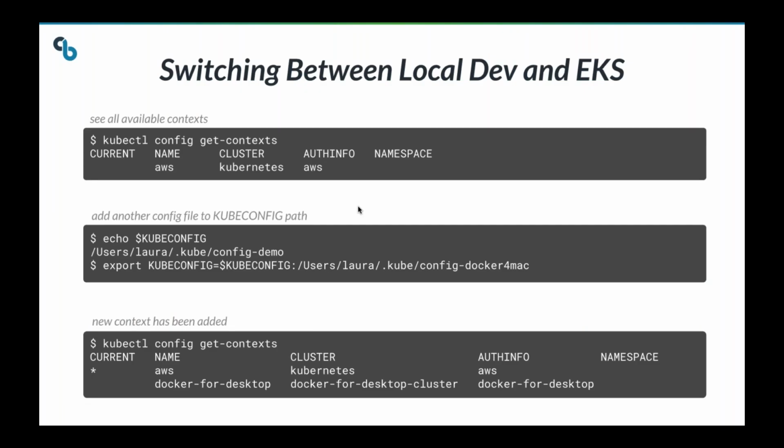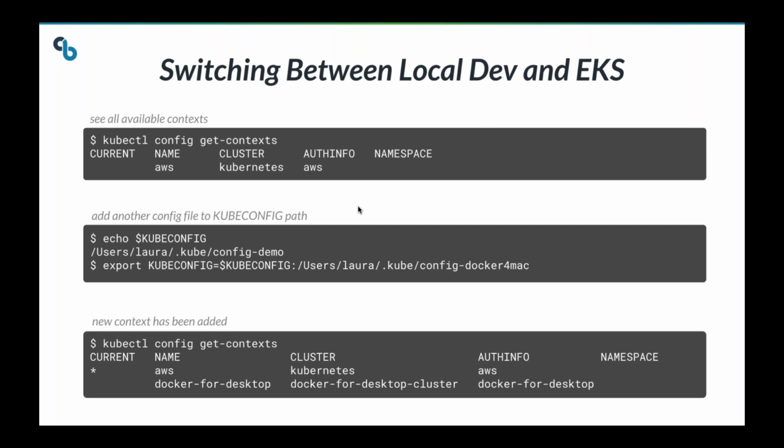So the first thing that we're going to do is try to get this running locally. And one of the things I wanted to talk about before going into a demo is how to switch back and forth between local dev, where you're developing your application locally, and being able to access EKS from the command line, like I showed previously in the demo. And in Kubernetes, there are these things called contexts, which basically say, this is the situation you're in right now, this is the context that you're in.